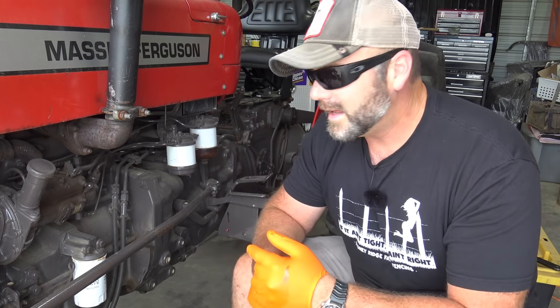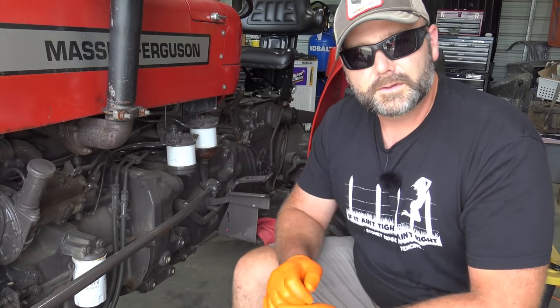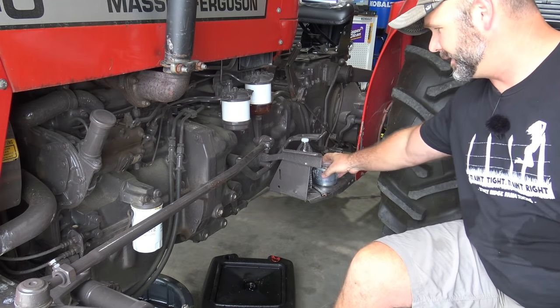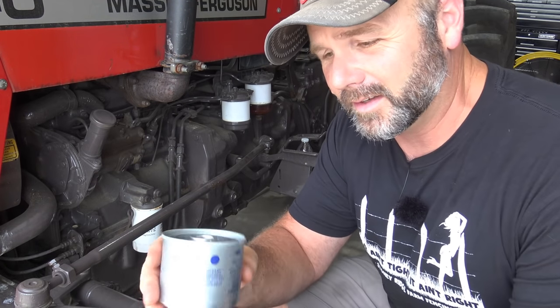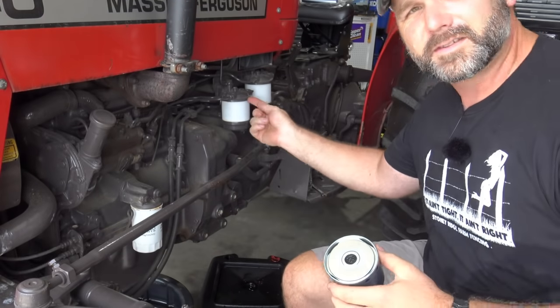So let's drain the oil out. We'll pull off the old oil filter and we'll check our fuel filter and our fuel water separator. This is our oil filter. This is our secondary fuel filter and our primary fuel filter. And here's what the fuel filter looks like. We'll be changing both of these because I just don't know how many hours were on it the last time they were changed. But basically that fits up into this compartment right here.